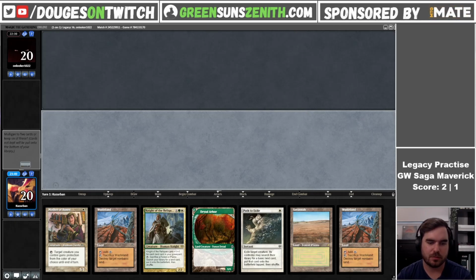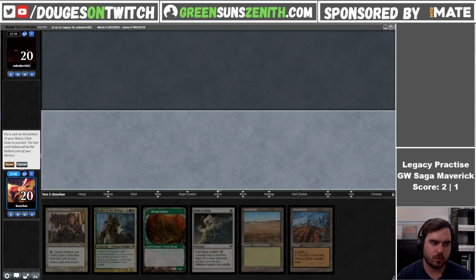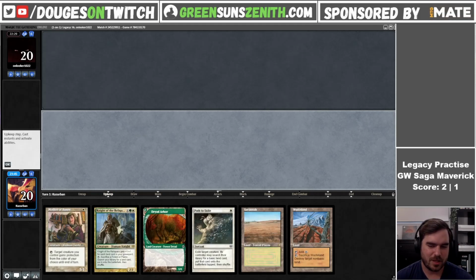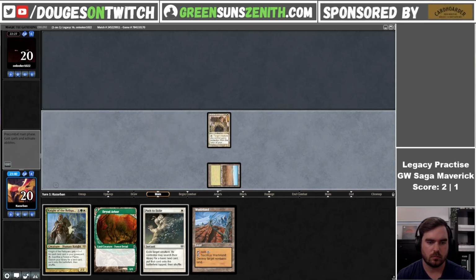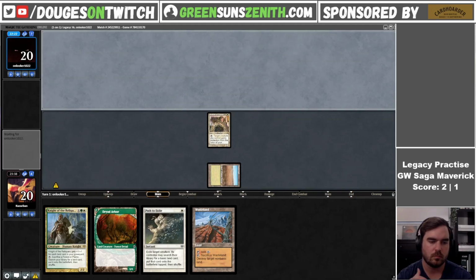Hold up Path. I think I'll keep the Dryad Arbor just in case I need the green source. Definitely a tough keep. Opponent goes to 6 as well. Mum can do a lot of work, which is nice.